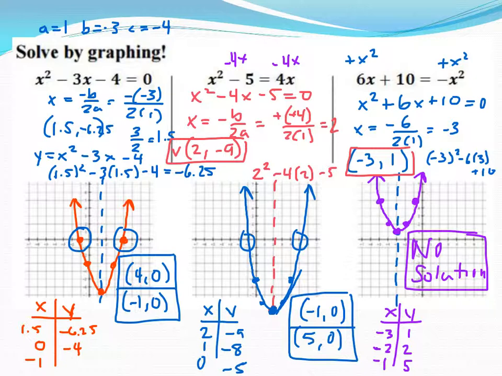So again, this is more graphing. We're graphing here just like we did last section, but now we're combining it with what we did last chapter and trying to find where our graph hits the x-axis. Remember, we call those zeros, roots, x-intercepts. All those represent the solution to this equation.